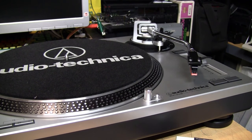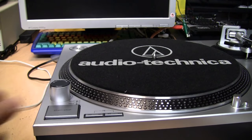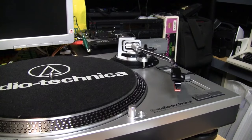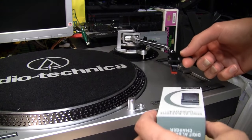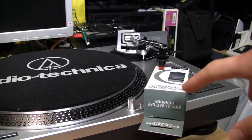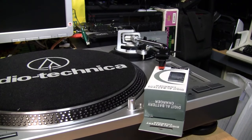Did you know that you can use your turntable as a microphone? I have my Audio-Technica turntable here — it's not even plugged in. You can see when I turn on the power nothing happens, but I have the output of my phono cartridge connected to my mixer in the background with the gain turned up all the way. I'm going to lift this up and rest it on top of a little cardboard box, so whatever sound vibrates the box will also vibrate the stylus on the phono cartridge.